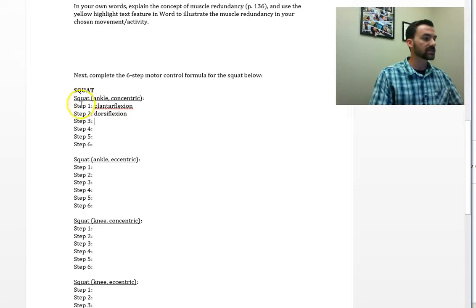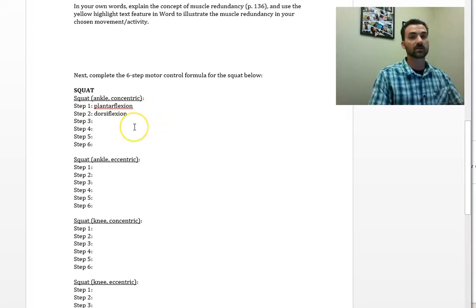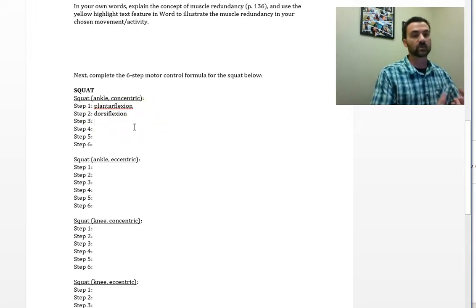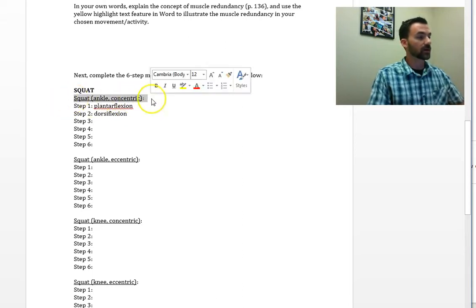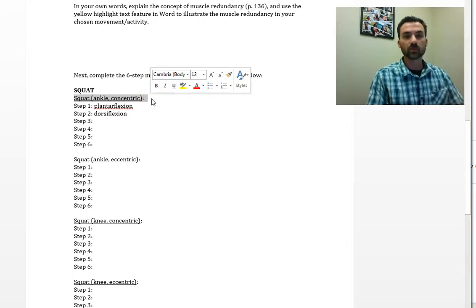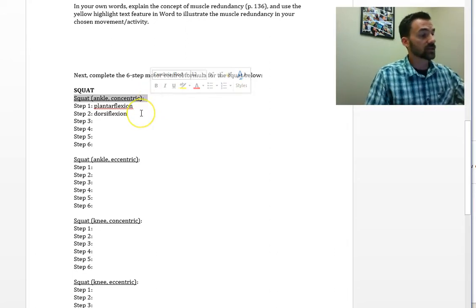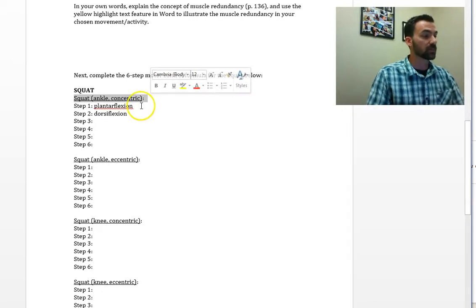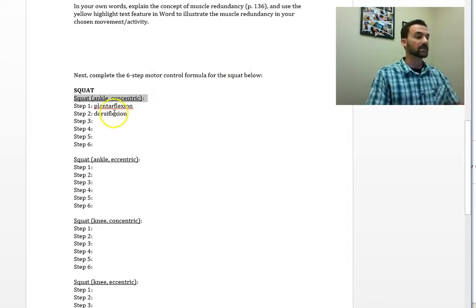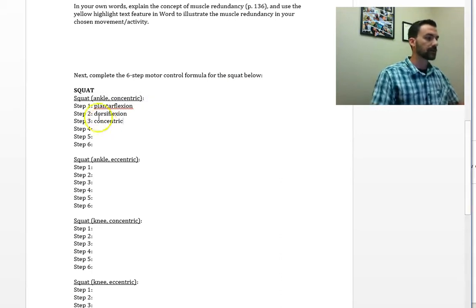Now, what we can look at here is in step 1, if the ankle is plantar flexing, but gravity wants it to dorsiflex, we know that this is going to be a concentric phase because we're fighting against gravity. And it's also identified here, just as an FYI. But if this was deleted here, how can I identify based on step 1 or step 2 if this is concentric or eccentric? If it's eccentric, gravity will normally push us down, right? So for step 2, if our ankle is also dorsiflexing in step 1, then we know that it's going with gravity, which means that it's eccentric, okay? But since we're in plantar flexion and fighting against gravity, that means that it's going to be concentric, okay?